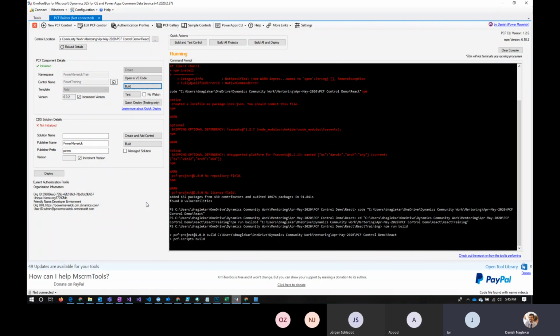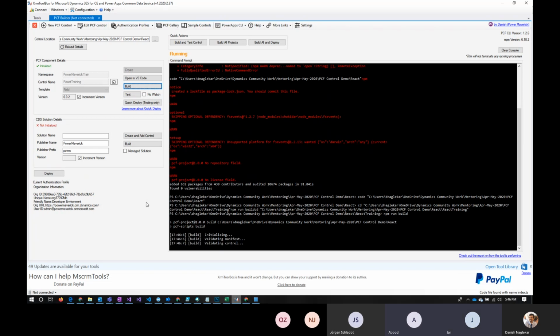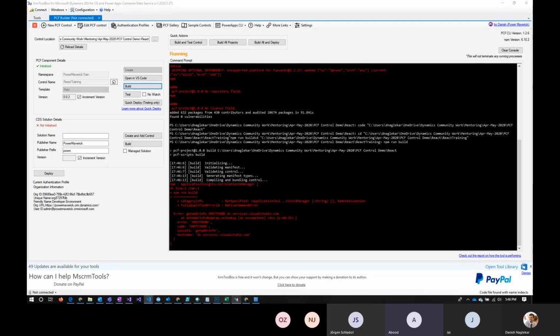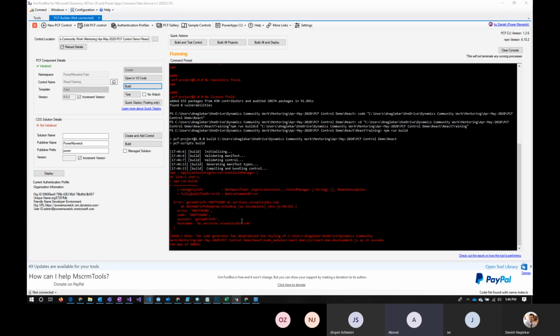Any questions so far while it's building? Just in terms of passing the context to the React component, you are recommending that the best practice is to make all the logic that requires the web API, or everything related to the context, inside the index.ts and then pass those properties to the React component. Yes. Recently, I have built one control where one of the actions taken once a button is clicked is to create a record. So without passing the web API, I did not know how I can do it.